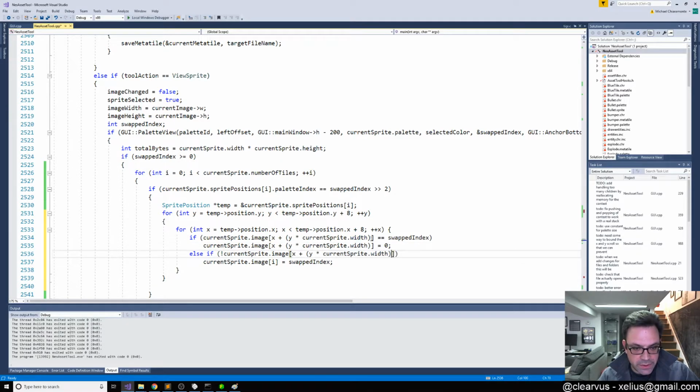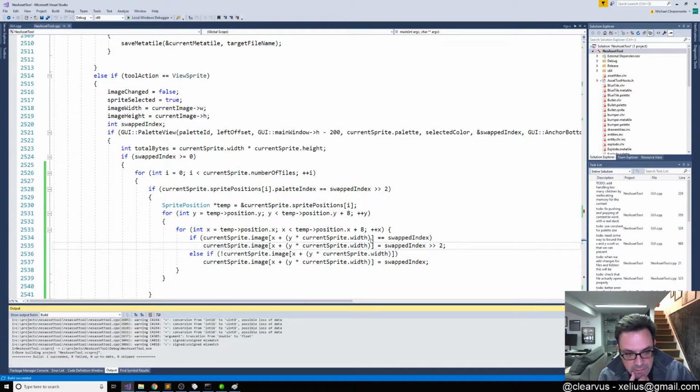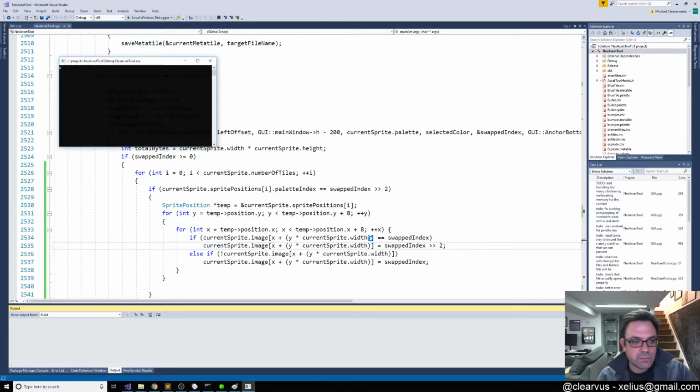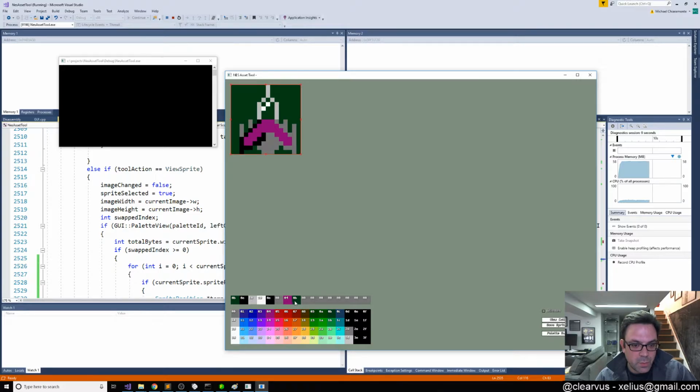And then this, and this 0 should really be swapped index divided by 4, because we want it to be the 0 index that's in that. And that should make the swap work properly and consistently. Nope.